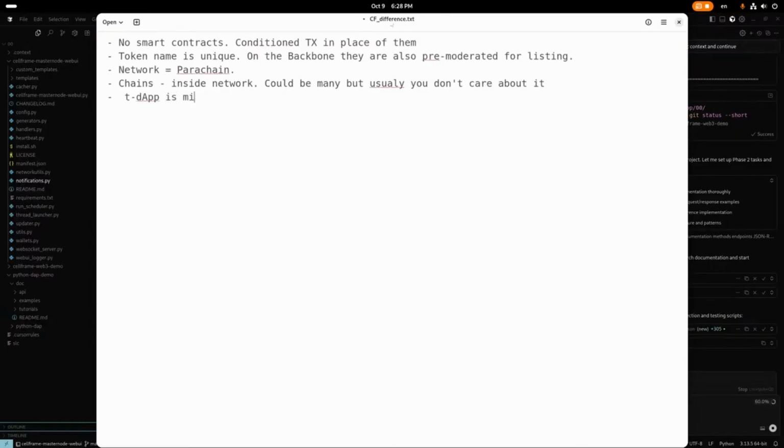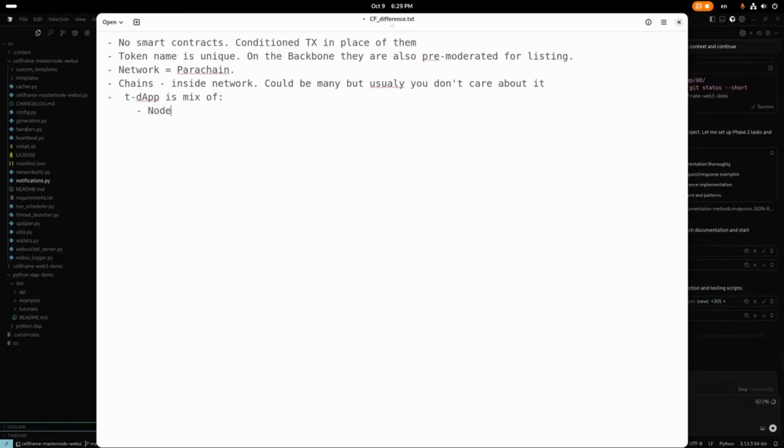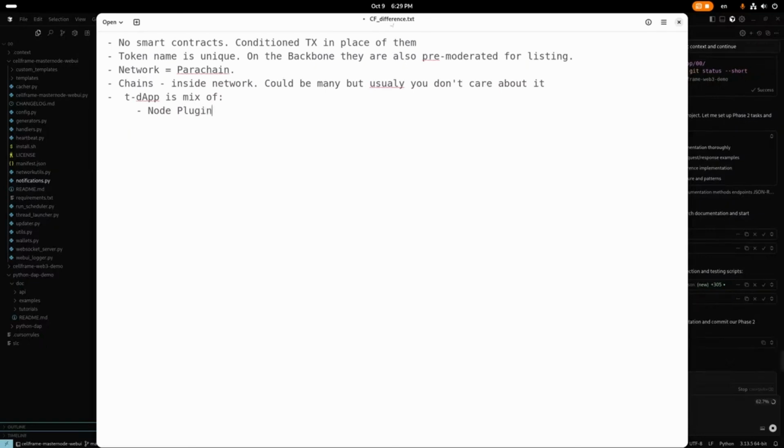TDApp is a mix of node plugin, usually mandatory, but no mandatory things. It could also be a wallet extension.